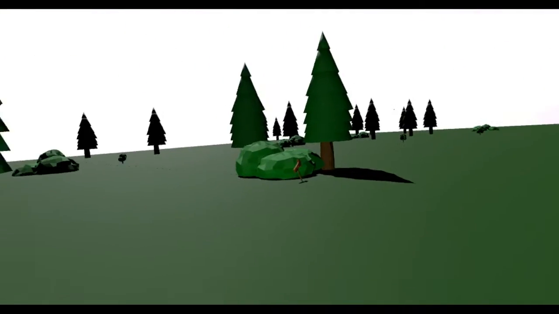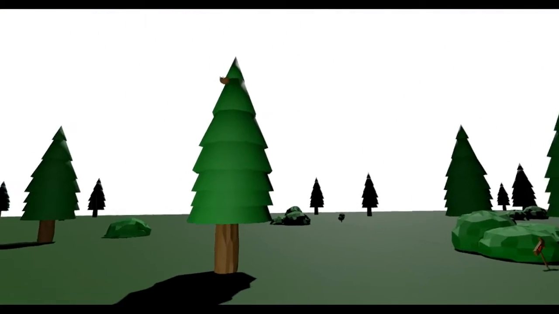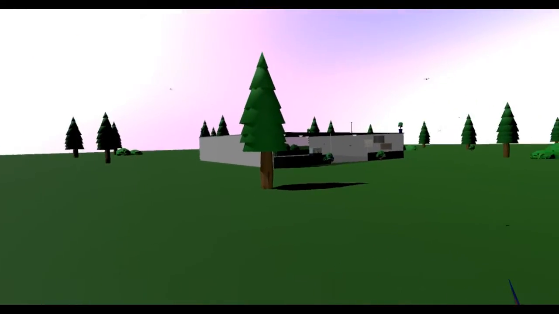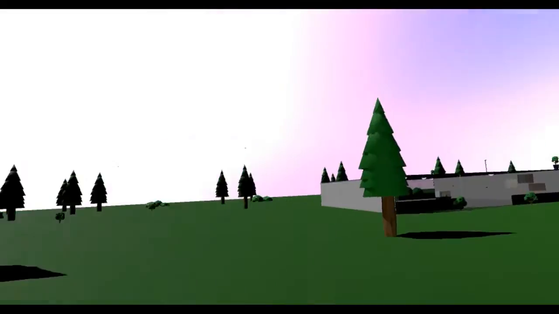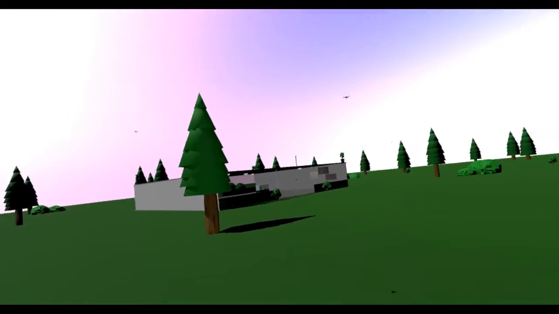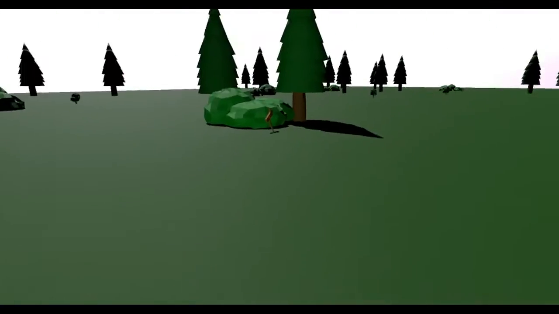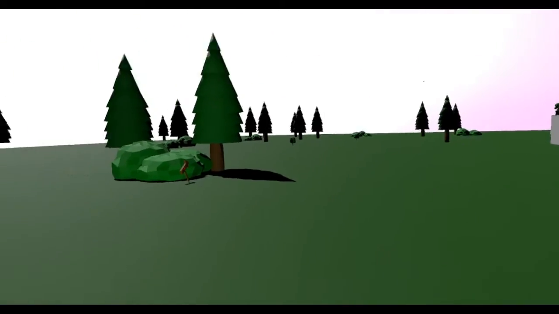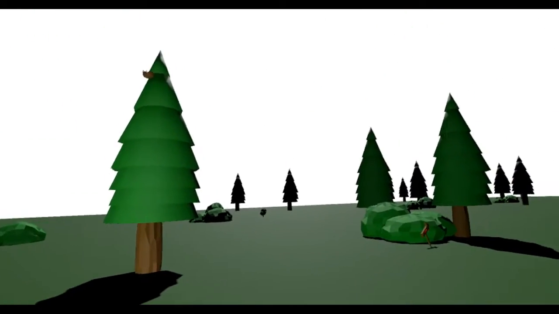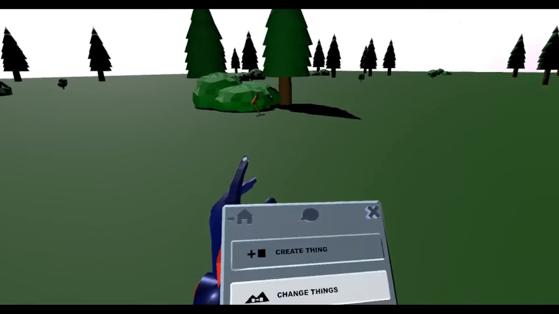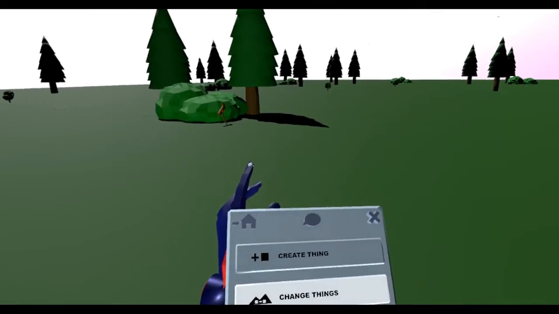Hey, what's up everybody? Today I wanted to do a quick tutorial on emitting things. We're going to talk about emitting things and emitting gravity-free things. When emitting things, I think the most popular thing people like to do with it is to make guns. So let's jump right into it and start making a gun.